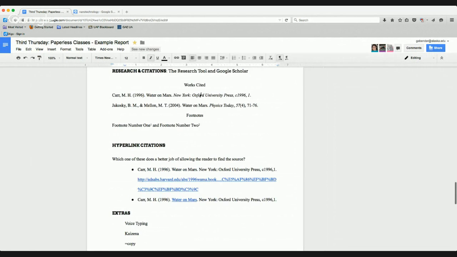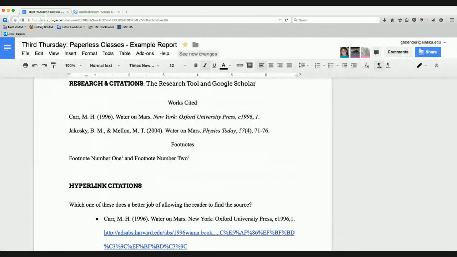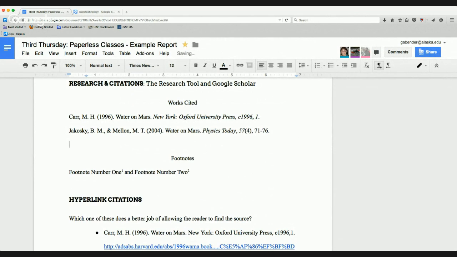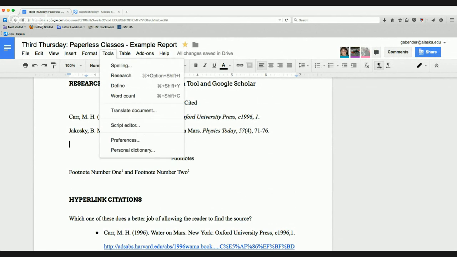Zoom back in. So I searched for a couple of these, water on Mars. So to do that, go to the tools menu. Tools. And research.